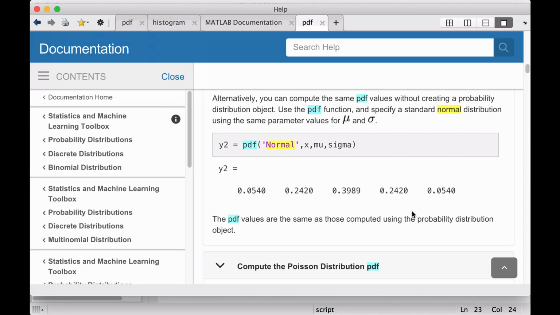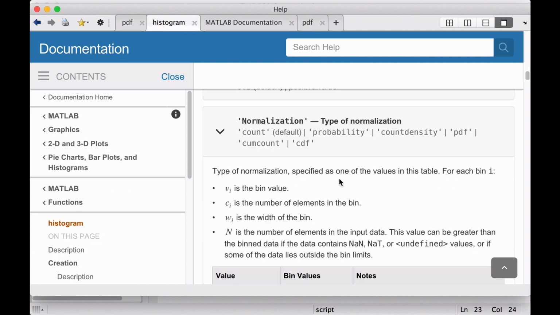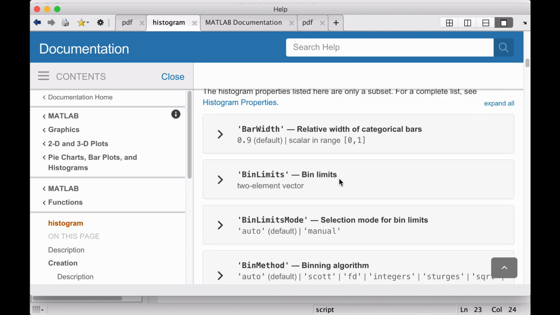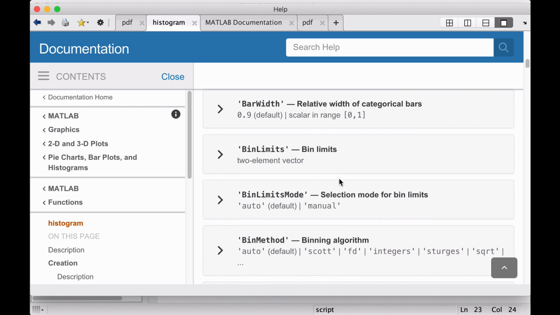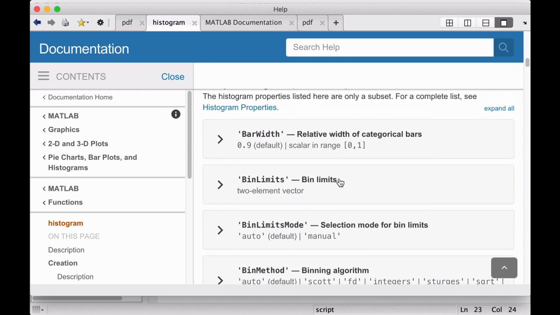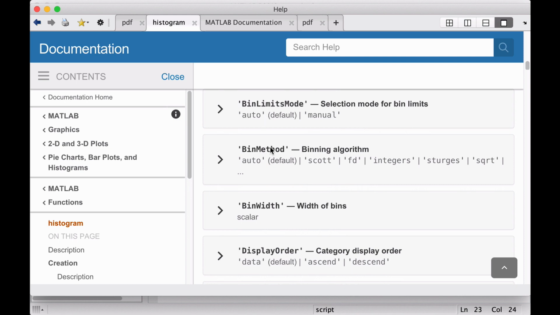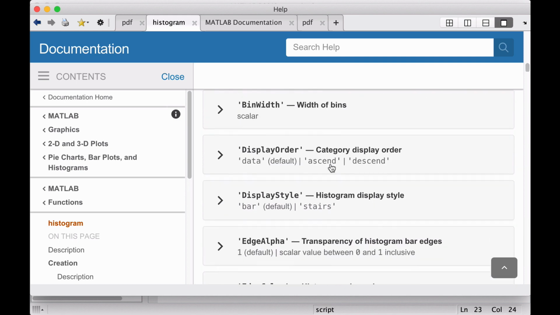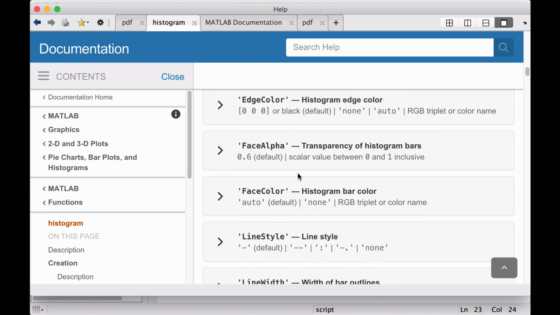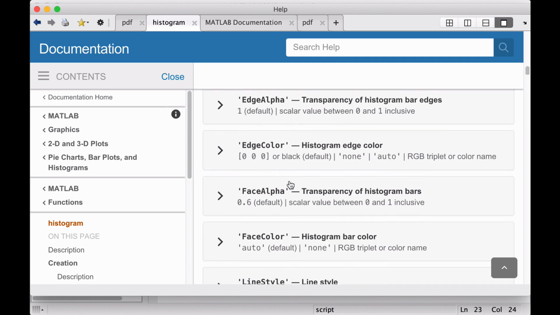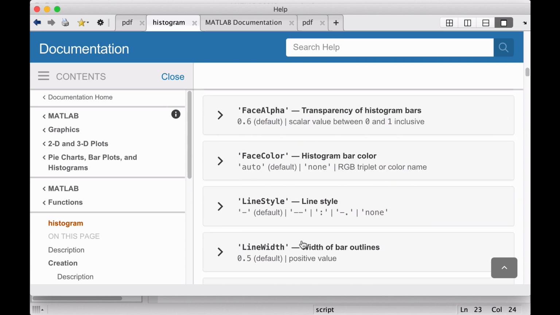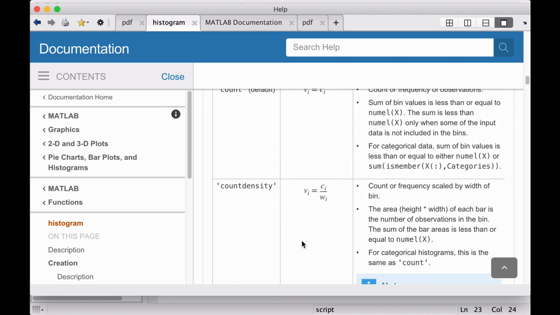Let's see what else we can comment about the histogram itself. There's a number of other features you can change in here, and I recommend that if you're interested, you play with those yourself. You can change the width of the bars. There's something with bin method, different things. You can change the edge color and face color of your bins. So if you don't like the default blue with the black edge, you can play with those. These are probably the most important ones.